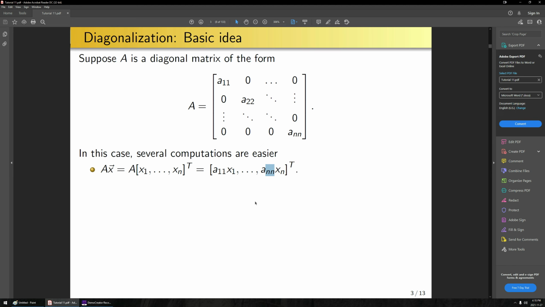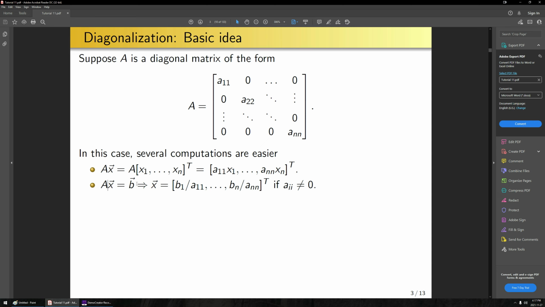So if you're doing this on a computer, that's fewer computations, which is very good, faster runtime. Next, what if I want to solve a system Ax equals b, where I'm assuming that this system is consistent? Well, if each one of these diagonal terms is non-zero, then I can immediately find a solution: x is just b1 divided by a11 for the first term, all the way up to bn divided by ann for the nth term. Again, this is assuming that aii is non-zero. If, on the other hand, one of these ii terms was equal to 0, then you need the corresponding b term to be 0, and that would just give you a free variable for x.